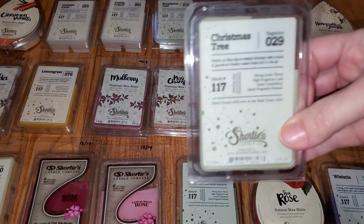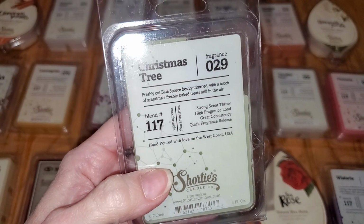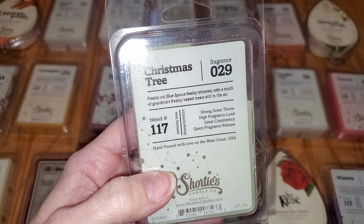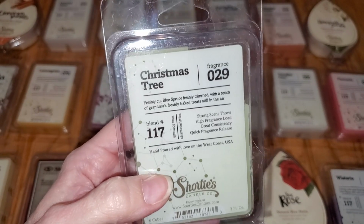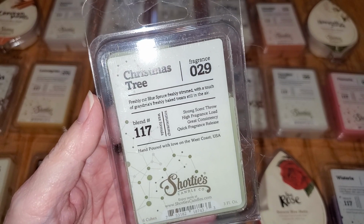Christmas tree, fragrance number 029. Notes are freshly cut blue spruce, freshly trimmed with a touch of grandma's freshly baked treats still in the air. It's very, very fresh, apparently. Lots of freshly cut, freshly trimmed, freshly baked. This is a combination of pine and cranberry.